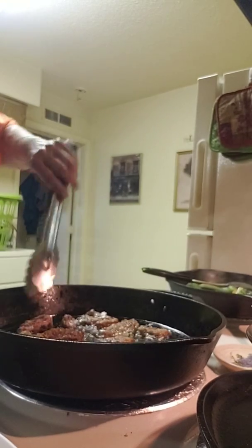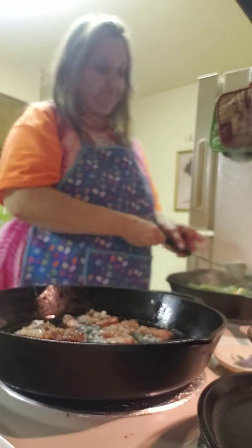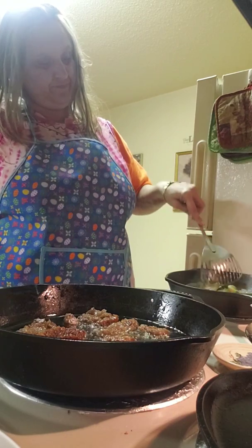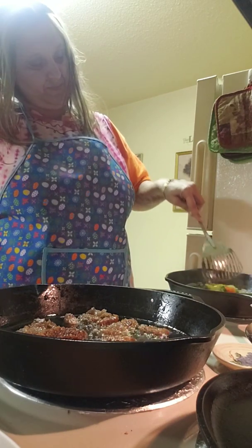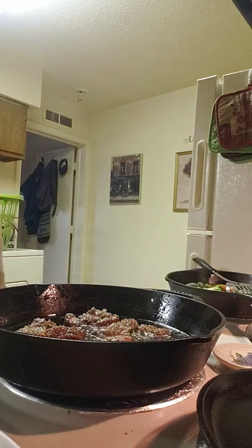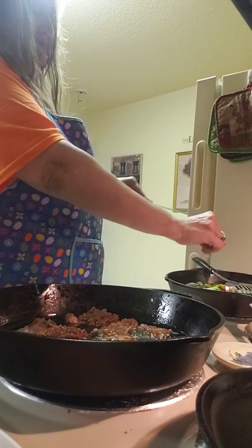Then we'll leave them for another 3 minutes on this side, and then we'll put the other bag in with them. They were frozen, so they're starting to unfreeze. Yeah, so ginger. Green onion, how she say? Red onion. You know, I love scallions.